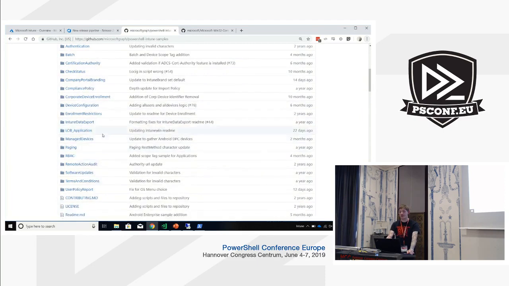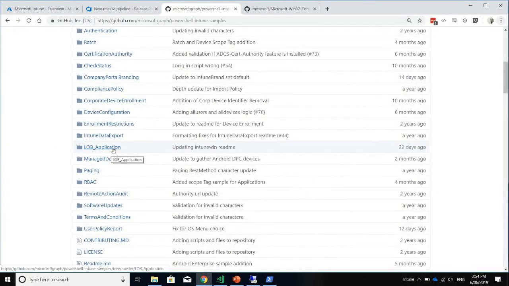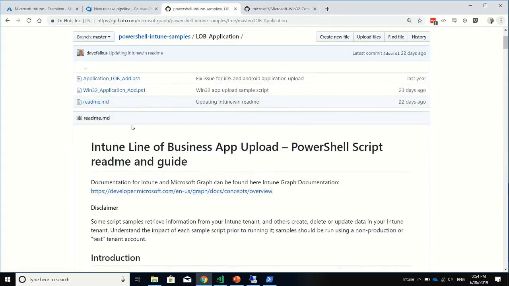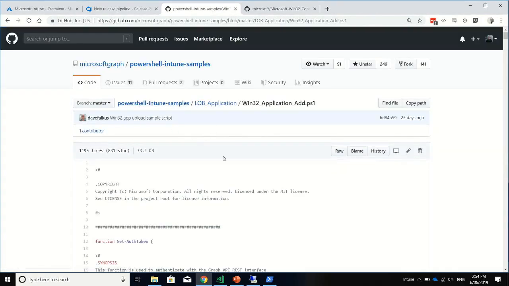So essentially what we did is for a very long time, you could upload line of business applications, but the Intune Win stuff is so new that no one really knew how to do it. So we leveraged the line of business code and then just kept looking at how Azure was actually uploading the file. But just to give you an example of how complicated the Win32 application is, this is his version of what I'm talking about. I published mine a week before him. Yeah, I'm very happy. But there's almost 1,200 lines of code just to upload a file.